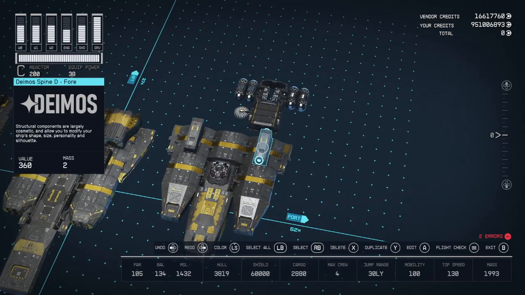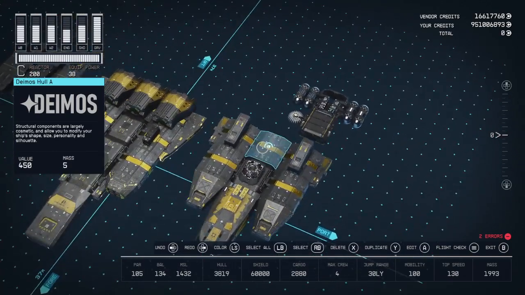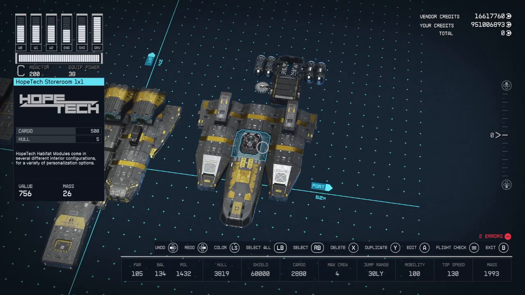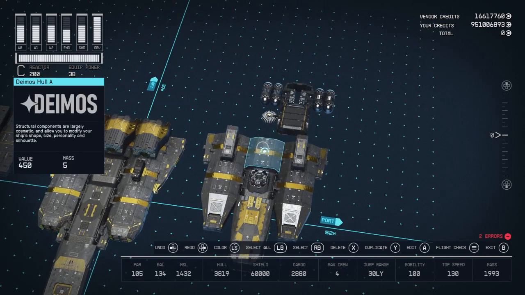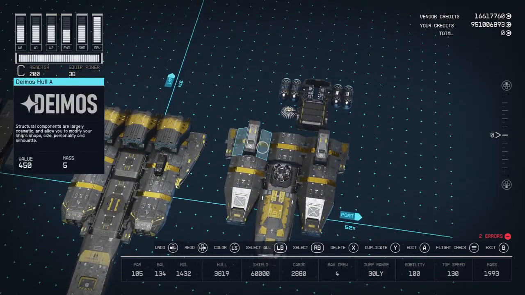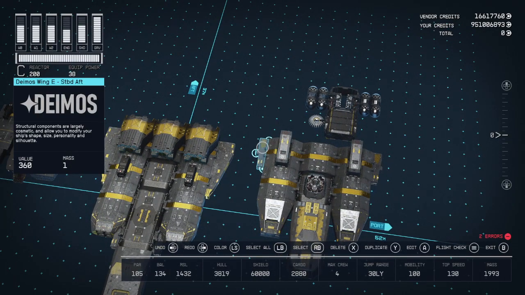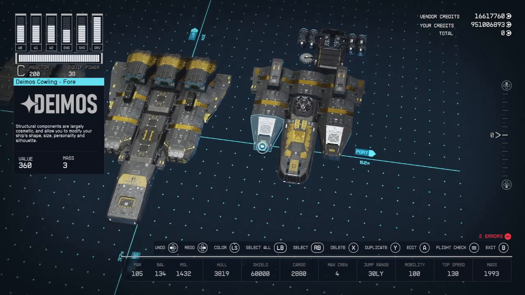And then we have a Deimos spine D on top. We then have, right here in the center, dead center, a HopeTech storeroom 1x1 with the Connector Pro Docker top. And then we have another Deimos hull A behind that. And then this side mirrors this side. So that's another Deimos hull A with Deimos spine B, Deimos wing E, Deimos hull, and Deimos cowling 4.